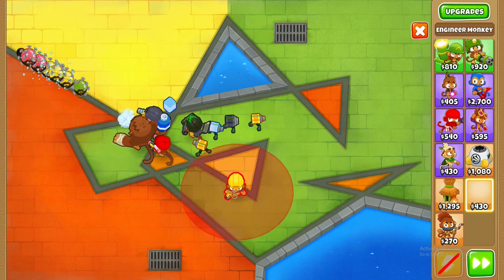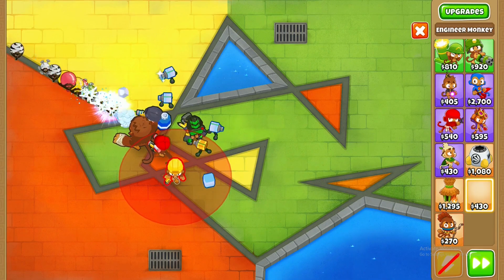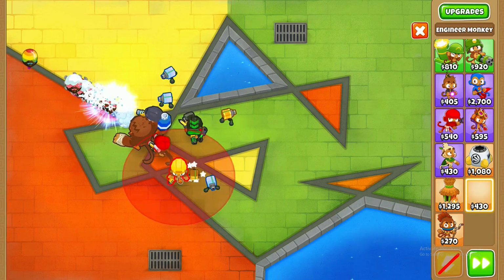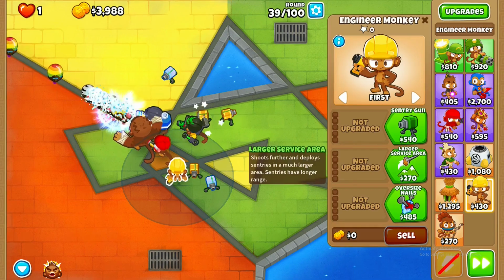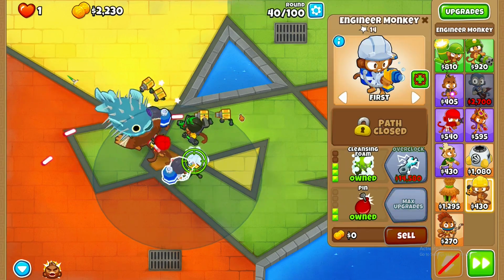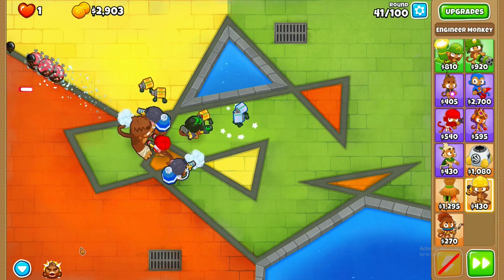He stuns Moabs, DDTs, ZOMGs, all those that are bigger, and he can stun them and push them back, and then you'll see his ability eventually where he can grab them and squeeze them and pop them, and it's pretty good. But right now we're at round 40, done it with ease.